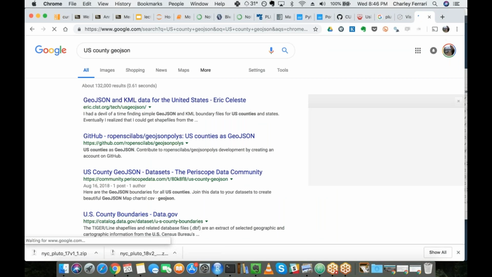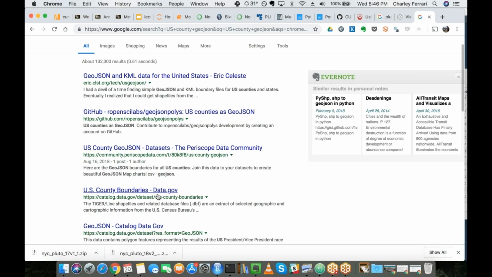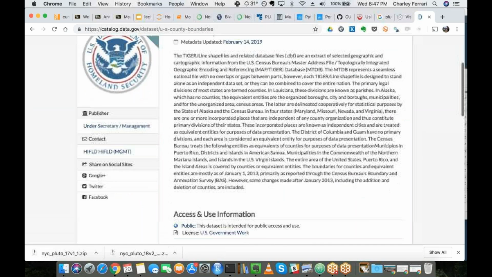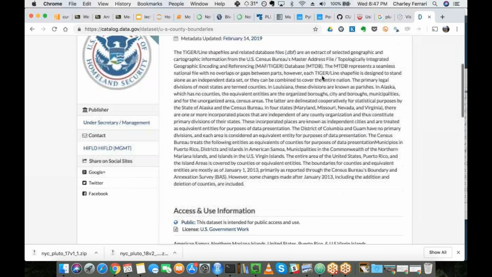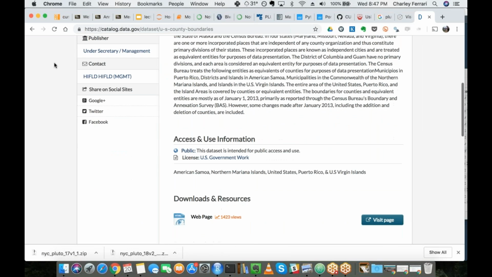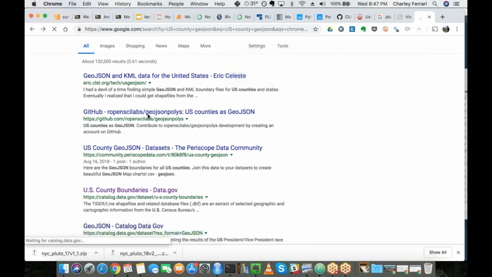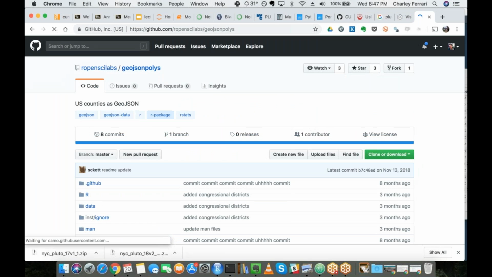So you could either use what are called GeoJSON or shapefiles, and GeoJSON is just the more programmer friendly version of that. Shapefiles are meant to be brought into GIS systems, but I'm trying to find a quick example of here. I think this will give us.